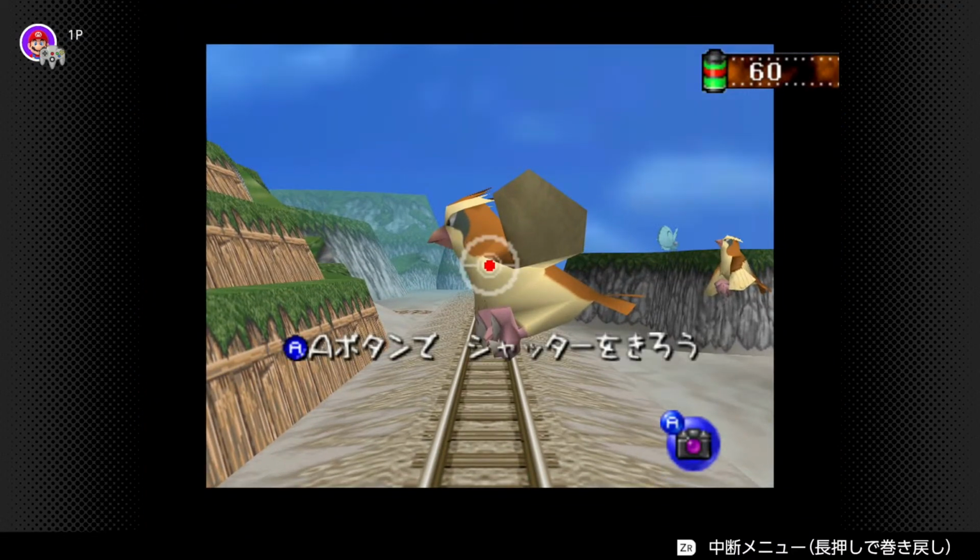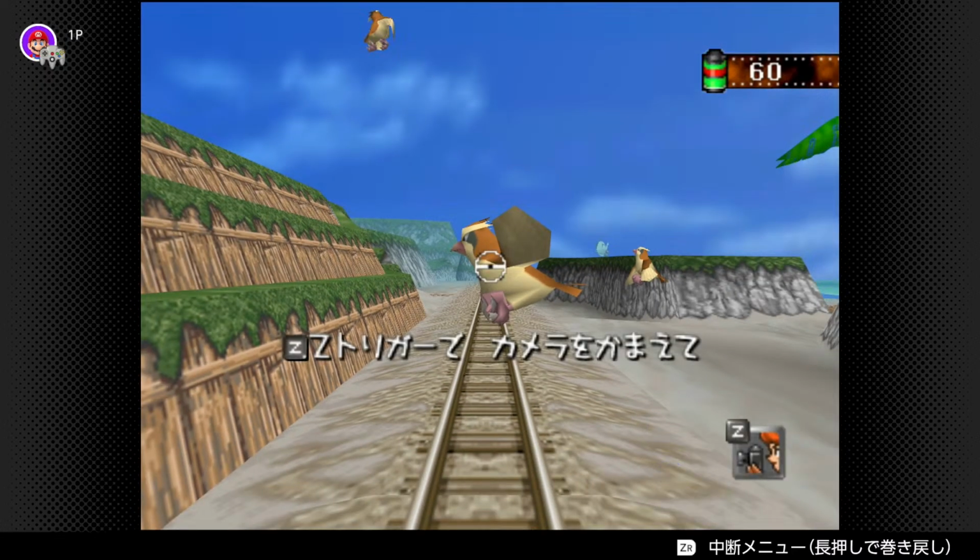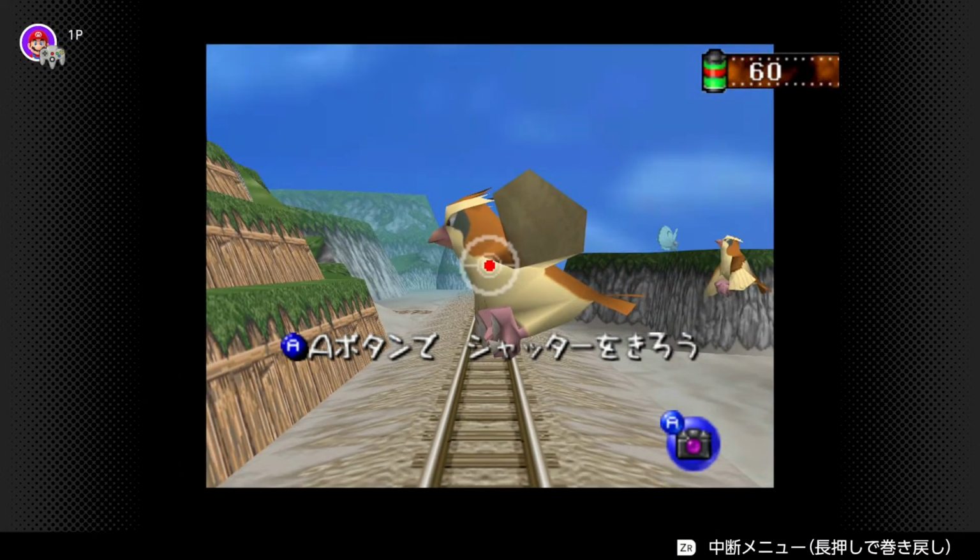And yeah, with that we get this other instruction. So yeah, in this case I'd say the te form before, you can see here, is simply do that. And A button de, funny enough, again written as both. We have both the icon and then an A. A button de, shatta o kiro.